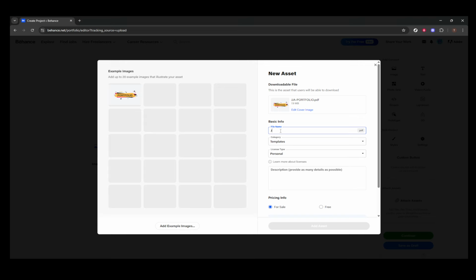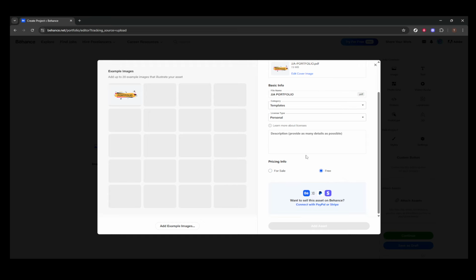A compelling description is crucial. This is where you have the opportunity to explain your inspiration, the process behind your work, the tools you used, and any challenges or interesting stories. A thoughtful description can engage viewers and make them connect more deeply with your work. Don't forget to set a cover image. This is the thumbnail that first meets your viewer's eyes, so ensure it's both eye-catching and relevant to the project.